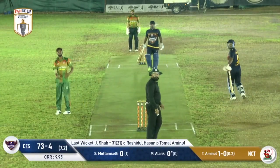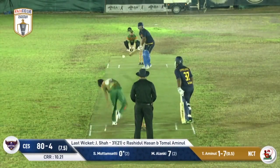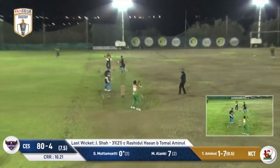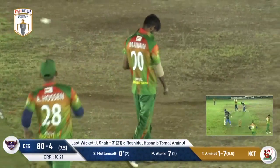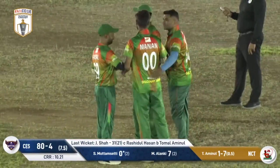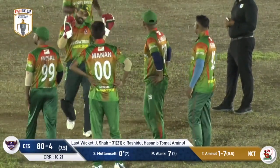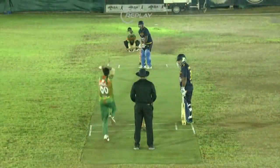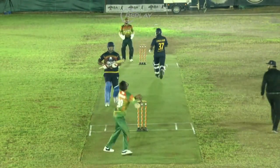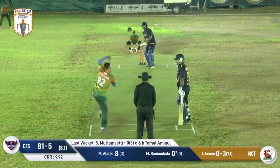Well, the Eagles, you always have to look at triple digits, as the skipper shows why, with only 3 wides bowled so far, and this one's another skyer, so these balls are flying up high into the air, and they're being snaffled up easily by the Nicosia Tigers in the field. So after having hit a couple of good boundaries in the last few balls, the Eagles are also failing to connect here. Another batsman trying to clear the boundary, failing to connect cleanly.